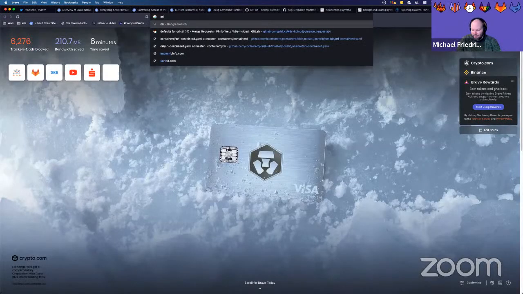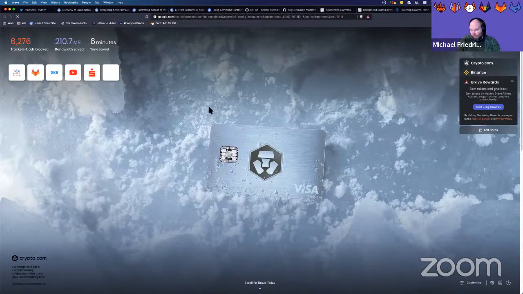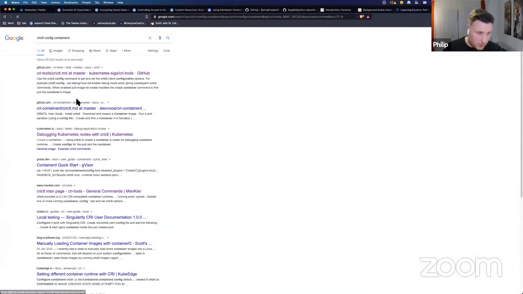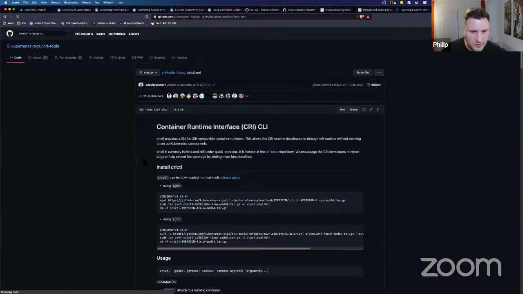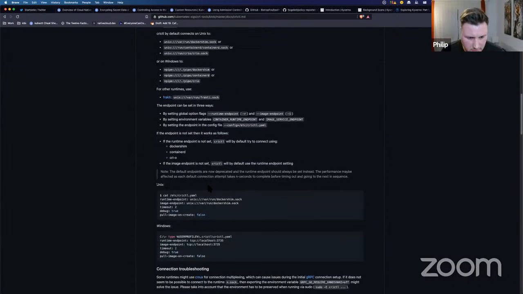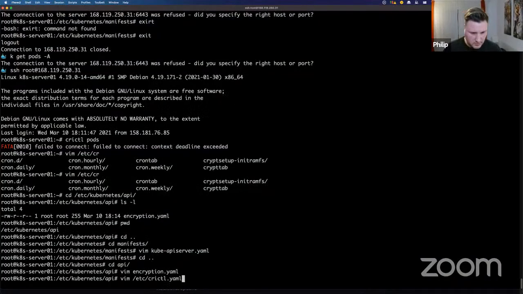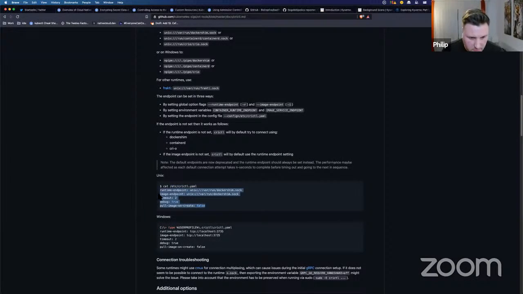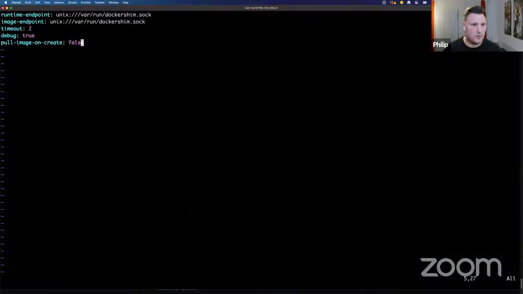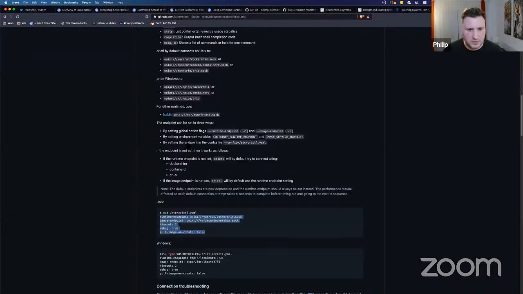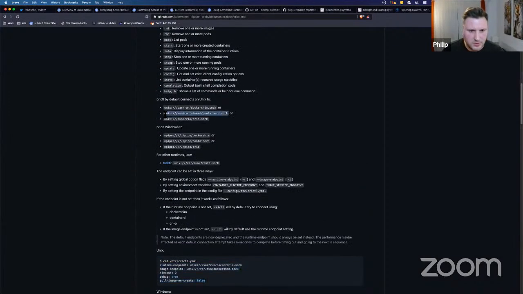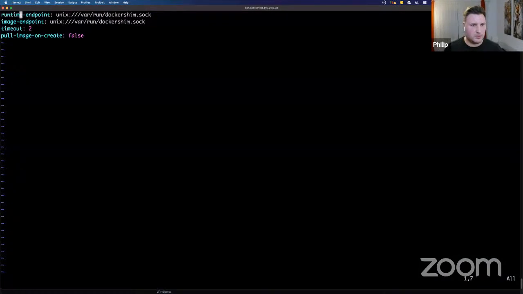Or maybe stop the daemon and run it in the foreground. Yeah, but I have to put my crictl config here because it's not prepared for containerd. So we create a crictl file and then we just paste this command here for Unix. Then we update the sockets to containerd, and then we will see some containerd logs like last time.